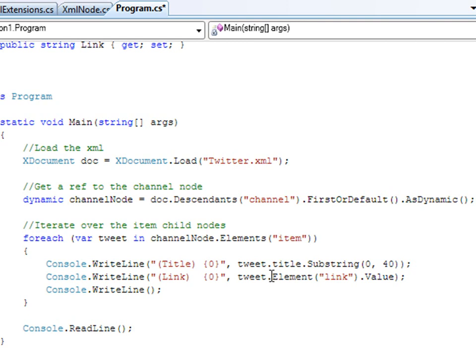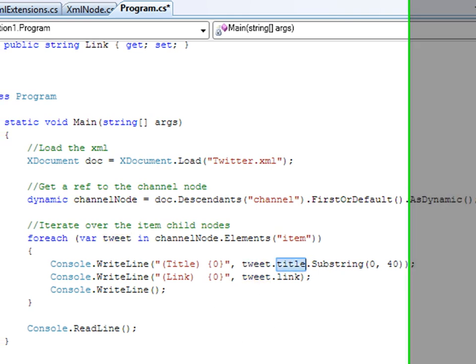What we're going to do is implement inside of a dynamic type the capability to do this lookup. And so off of that item node, we're going to give it the capability to do the lookup for this title.